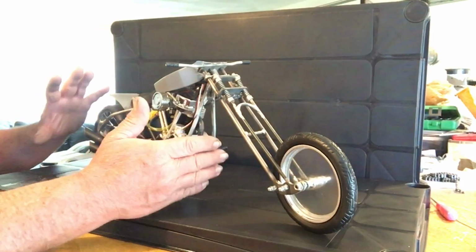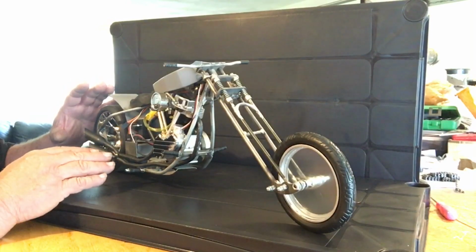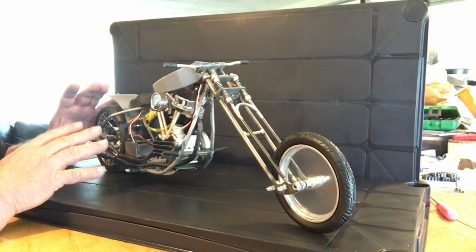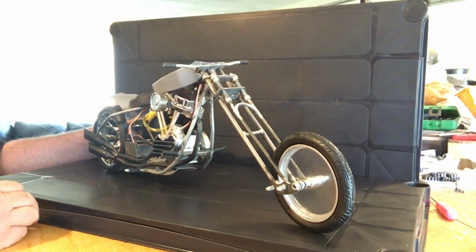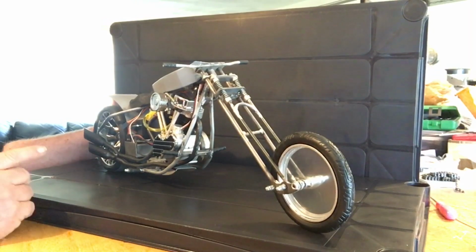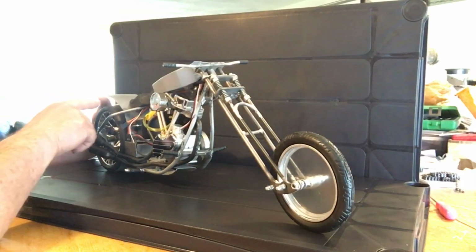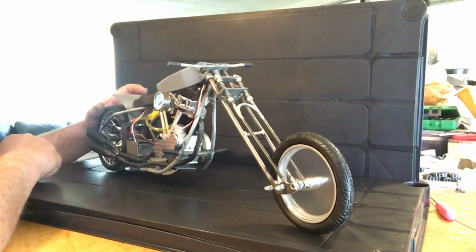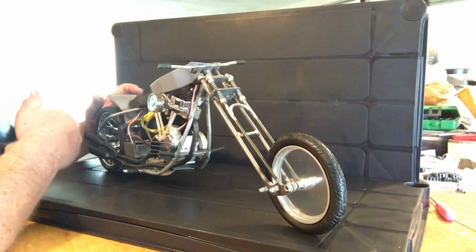So when I shortened the bike, I really didn't compensate for everything that had to go in there, so it made things really tight. But so far, I think I got it worked out. Another thing that I did not anticipate was the weight of the sprocket that I had to put on the back. Now it gives it a little bit of a left overweight, I should say.